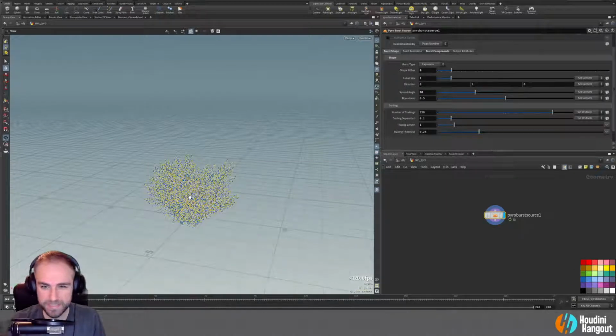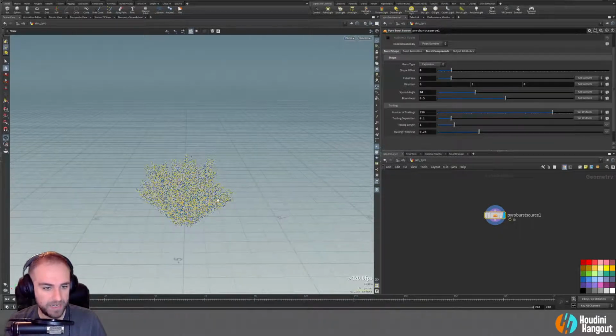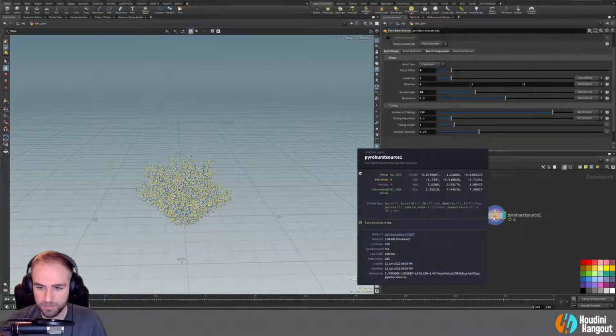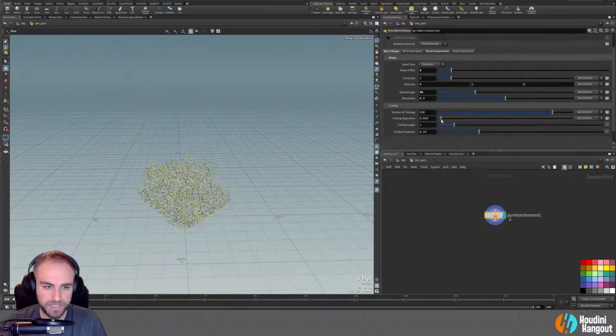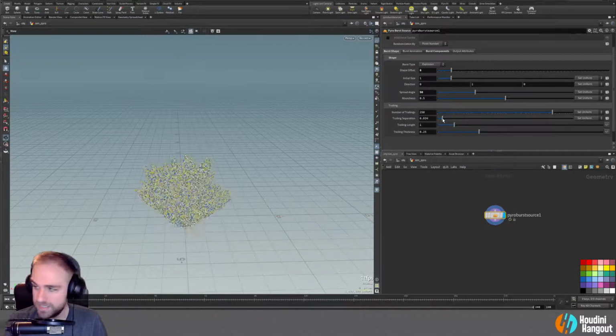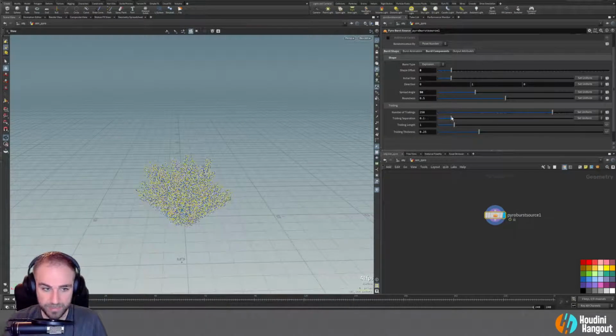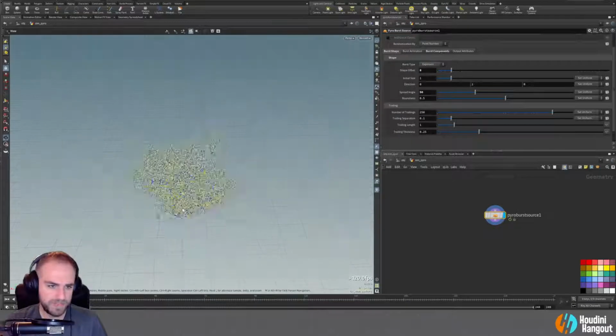So I just kind of want to get that set up more or less so that I don't have to spend time on stuff that I'm not going to end up using. So anyways, this pyroburst source is going to give us our initial points. You can see we've got 61,000 there. Another thing that we can adjust is the trailing separation here. That's going to either make more dense or less dense points. Obviously we can go like crazy with that, and that would be horrible. It'd be too disconnected. So for right now, the trailing separation will be fine.